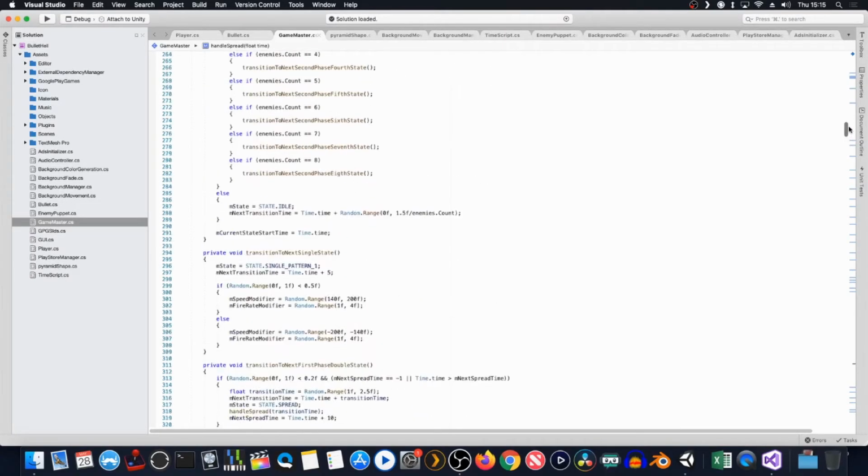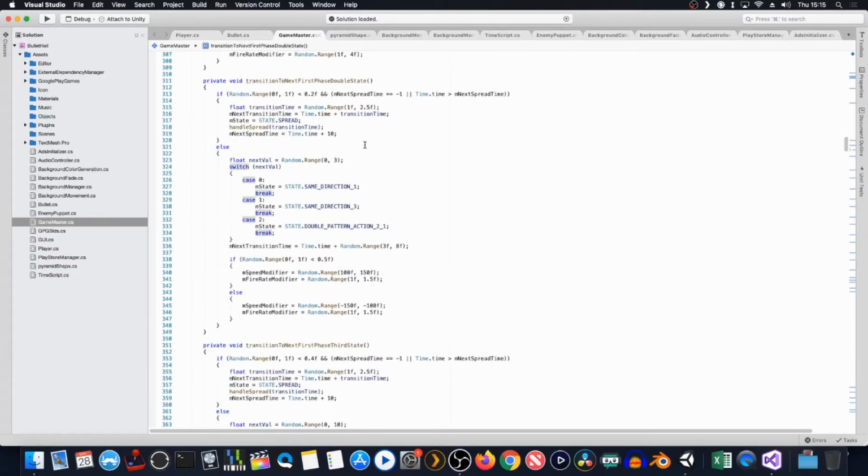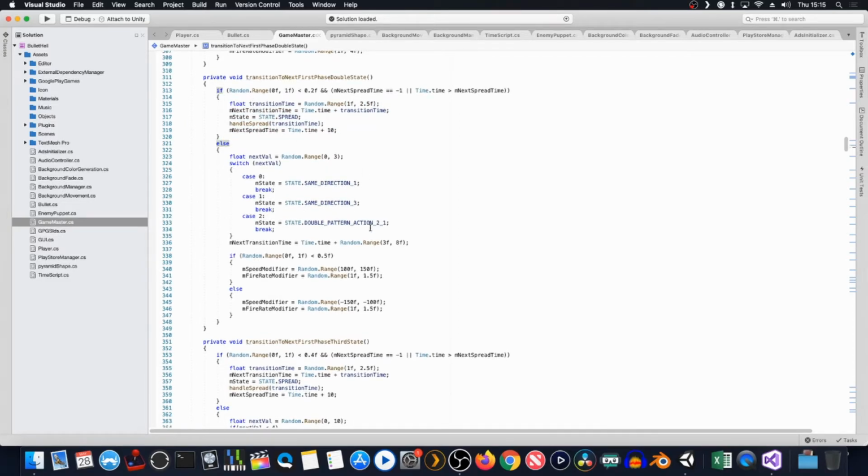Alright, so all this is doing for all of these cases is, first of all, it decides whether I'm going to call the spread again or not. And if we do, then we can only call it again after 10 seconds. This is to avoid them constantly just moving around and not firing bullets. You'll see that they all have this in their first phase.